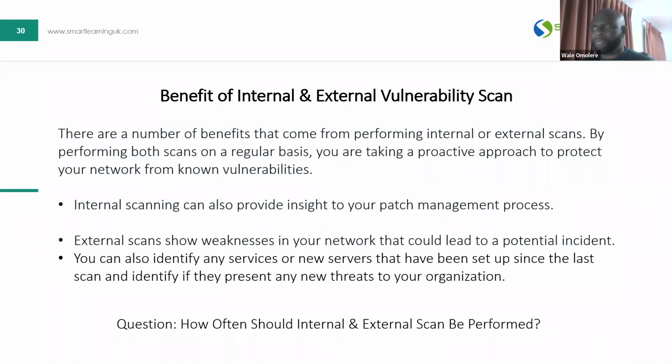Okay, sorry about that. You will be able to identify some of the software you use in your organization that does not have the latest patch. You remember I said yesterday, we use Microsoft as an example. Microsoft has a suite of products. Some of you may be using Windows 10 on your laptop, others might be using Windows 2019 or Windows 2020 on a server. But the Microsoft suite of products is known for vulnerability.